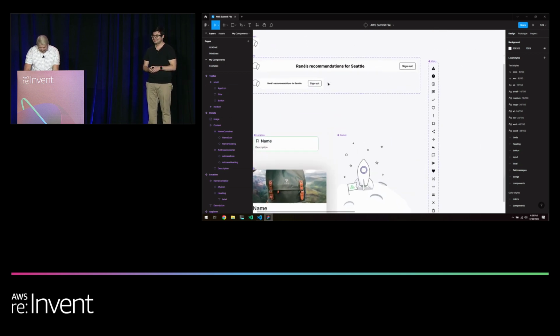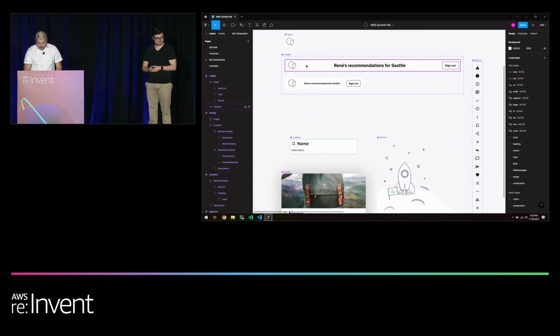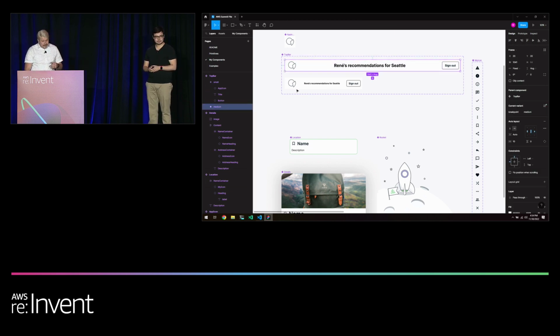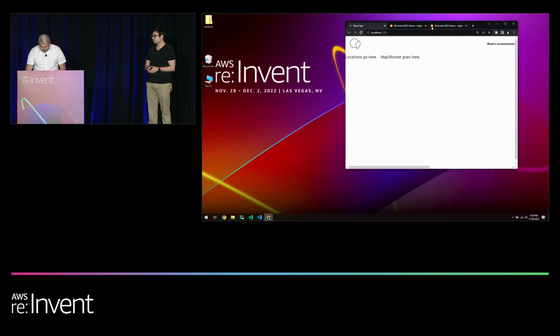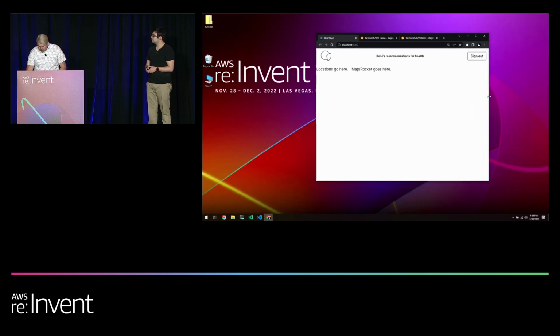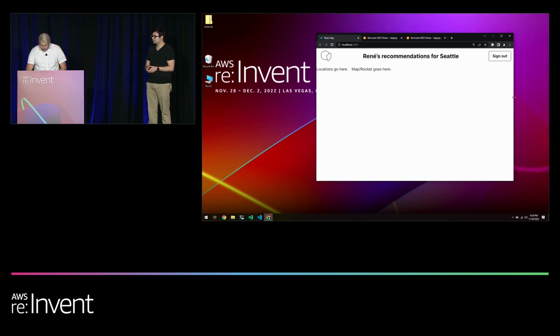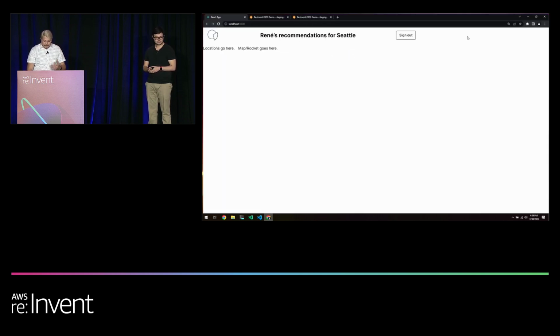I want to take a look at the top bar again in Figma here. So if we look at it here, we actually have 2 different variants of our top bar. We have a standard one, and that's the one we're seeing now. And we also have a smaller one. So for smaller screen sizes, we want the header to be a little bit smaller, just so it's not taking up as much space. And we've defined those as variants with a breakpoint property, and we define it as the larger one, medium screen sizes and up, and then the small one is for small and down. So if we go back to our browser here, we can actually see that as we change the size of the screen, that's happening in real time.